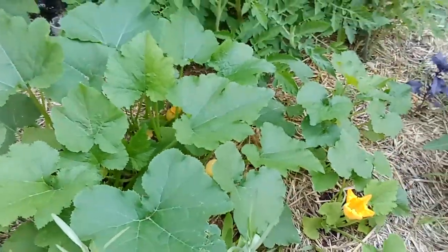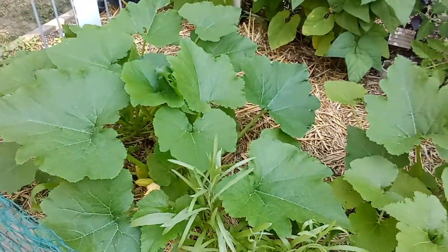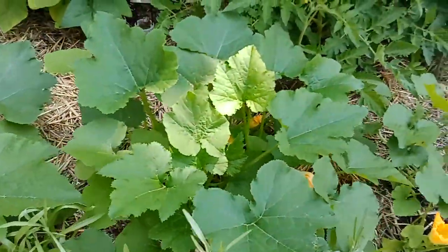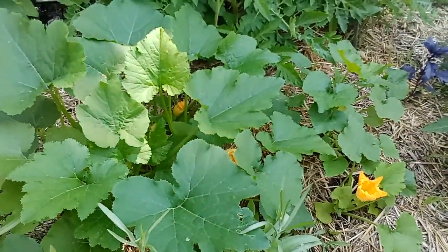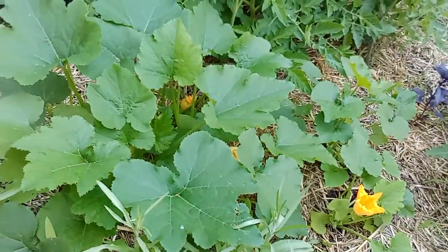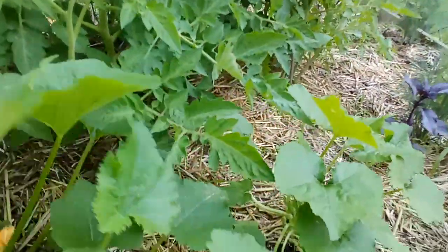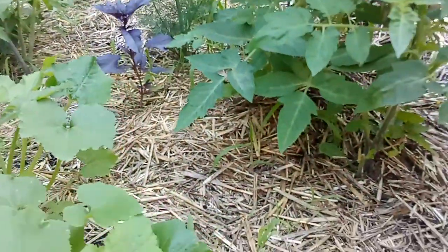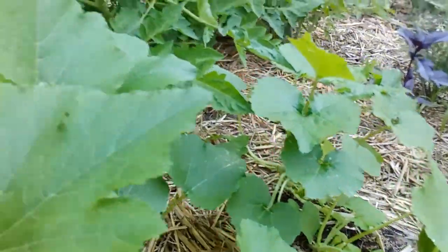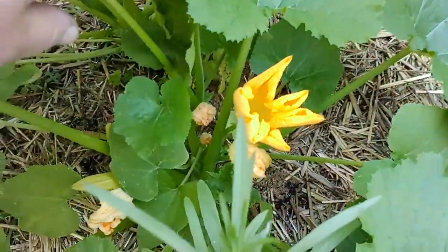Over here, my zucchini. Of course zucchini always does really well. When I transplanted it, it looked terrible, and I just kept watering it. At the beginning I did pull blossoms — you can eat the blossoms — and I put a bunch in the freezer for a little snack later in the year. Now I'm just letting them go. I'm not seeing any fruit yet, but I'm hoping they'll get pollinated and we'll start to see some fruit. I know they'll do well — because zucchini.